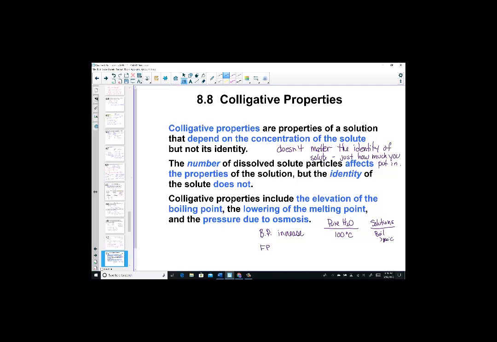Freezing points actually decrease, they depress, they go down. Pure water freezes at 0 degrees Celsius. Solutions are going to freeze below 0 degrees Celsius. So if we think about the liquid phase of water, and over here it would be solid, and over here would be gas, which we would call steam. We would know at this particular temperature, 0 degrees Celsius, we have a phase change. And at 100 degrees Celsius, we would have a phase change from liquid to gas.